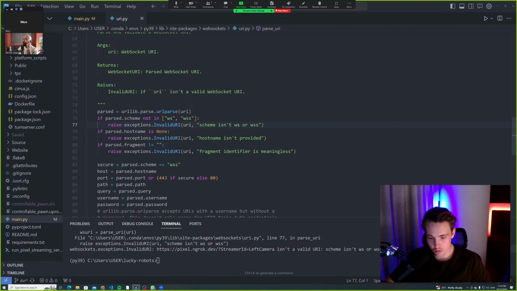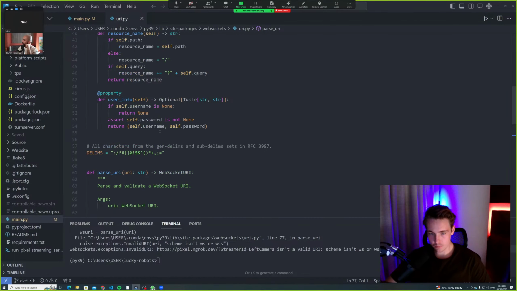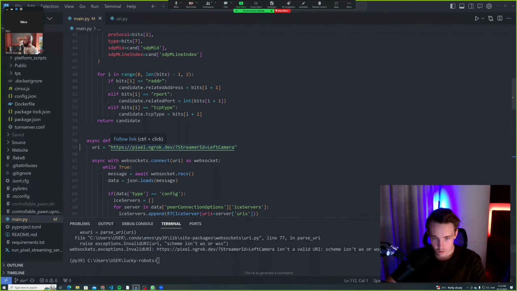So the scheme isn't WS or WSS. Where you put pixel.ngrok.dev, if you just change the HTTPS to WS, it might work. I think we tried that before, but let's just try it again. So here, you're in WS, like this. Save.